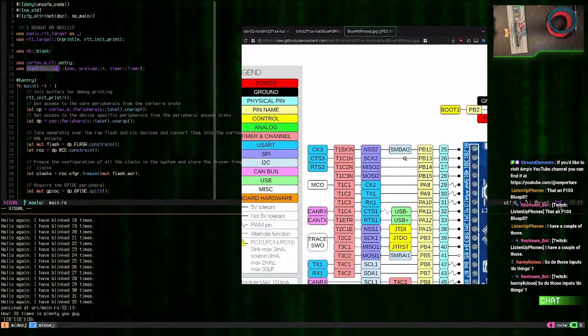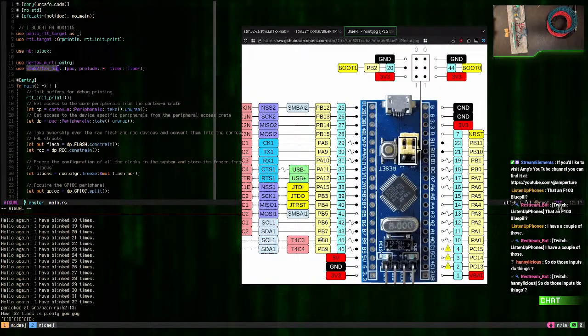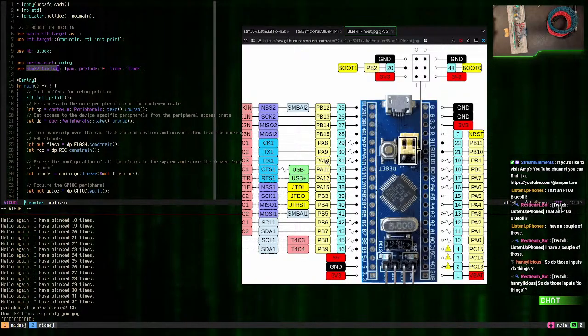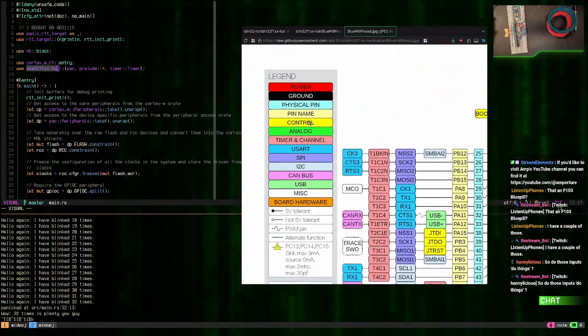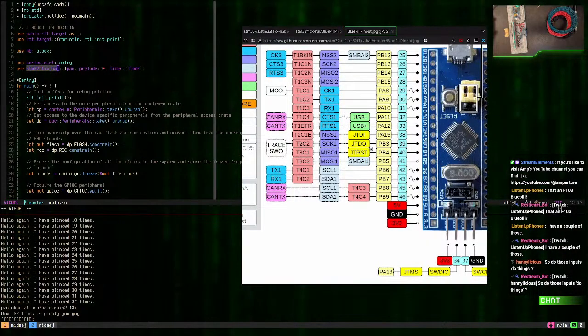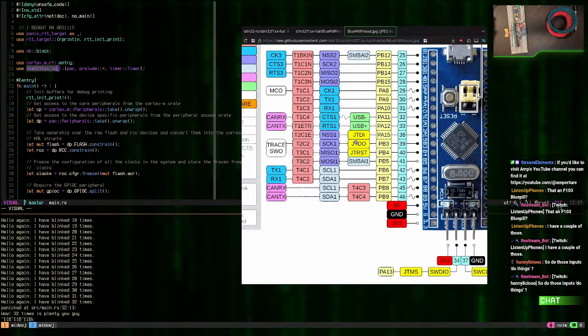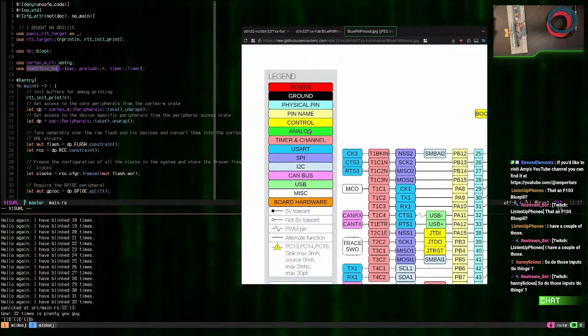Pin name, you see there are all of these pins, like peripheral A, pin 12, pin 11, pin 9. So that's the physical name. Control means you can control the chip using these. Basically this is a lot of JTAG stuff. I don't want to talk about JTAG just yet.